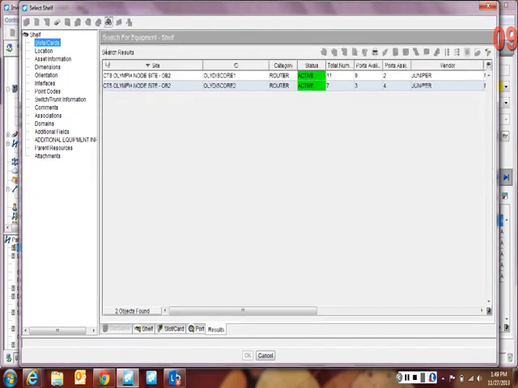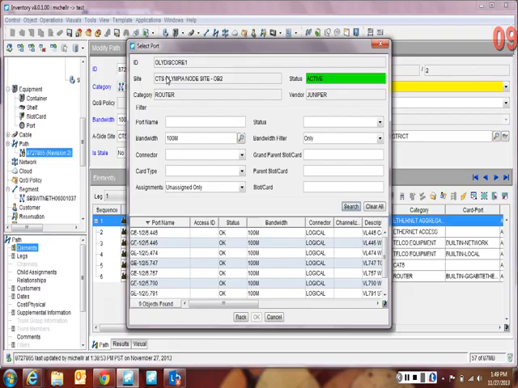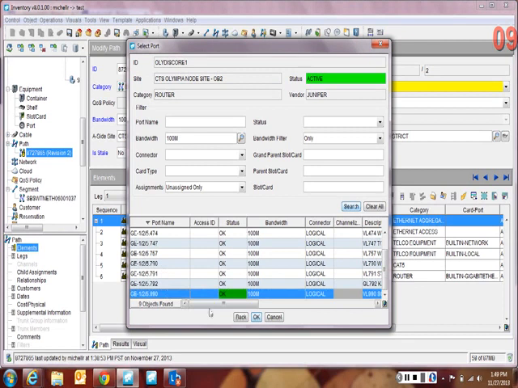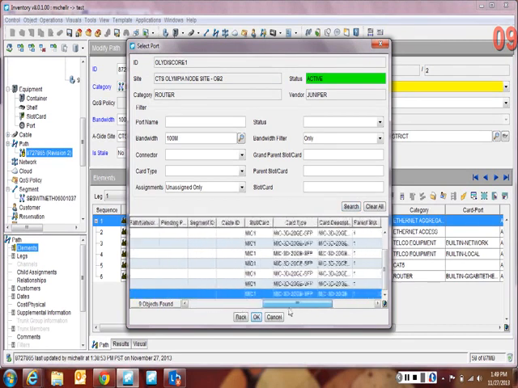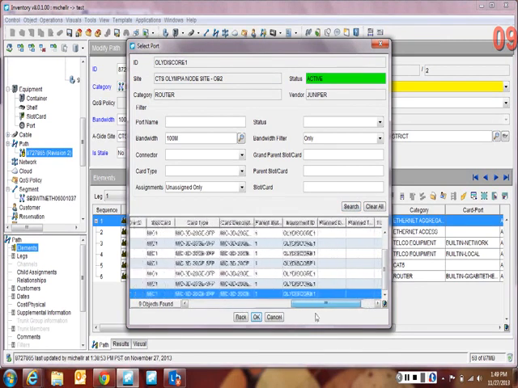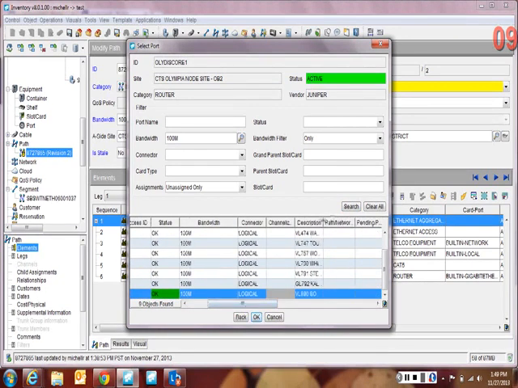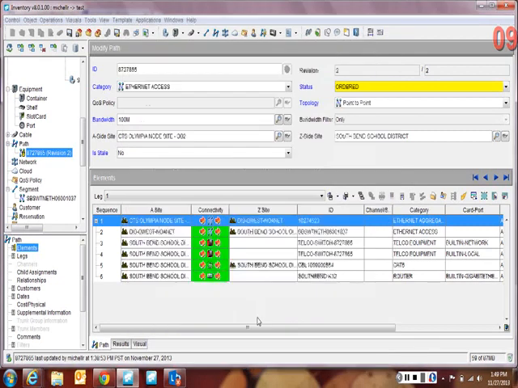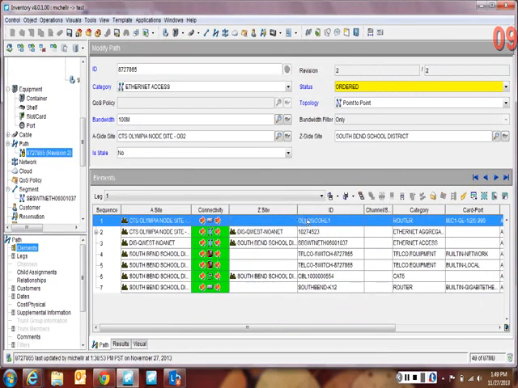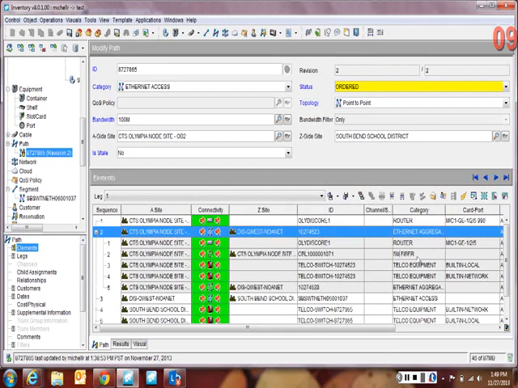We already know we want the Olympia node site, so we will search. And we know that it's on OLEDIS Core 1. And we know that it is on 990. If we look over, we should see that this is what we are looking for here, South Bend K12. So we'll say OK, and it will insert it above.